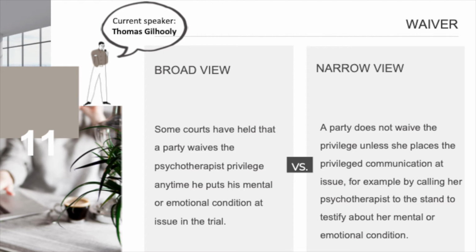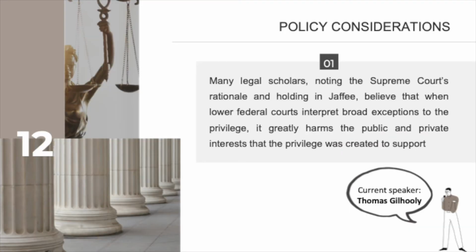Under the broad view of waiver of privilege, some courts have held that this privilege is waived anytime someone puts their mental or emotional condition at issue in the trial. Under the narrow view, this privilege will only be waived if the privileged communication is at issue in the trial and the party raising the privilege brings it up.